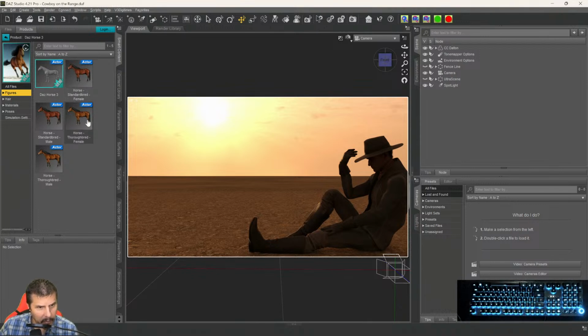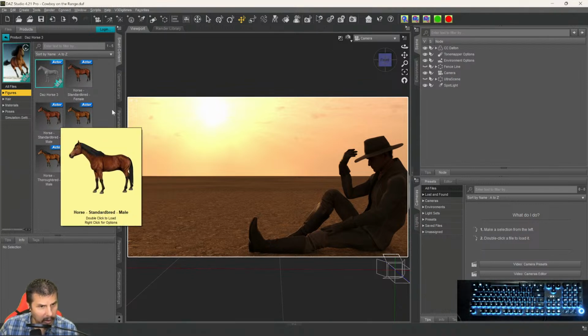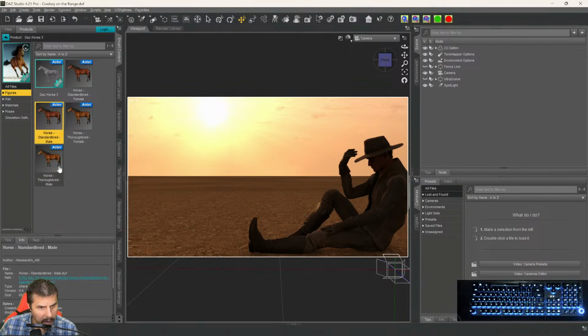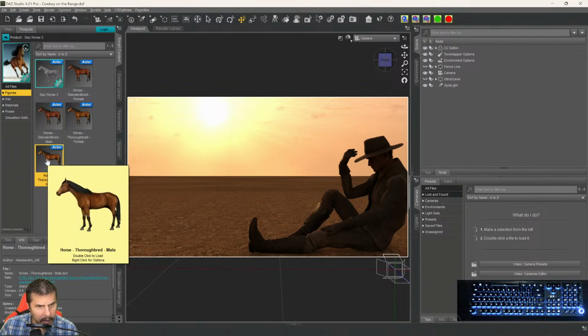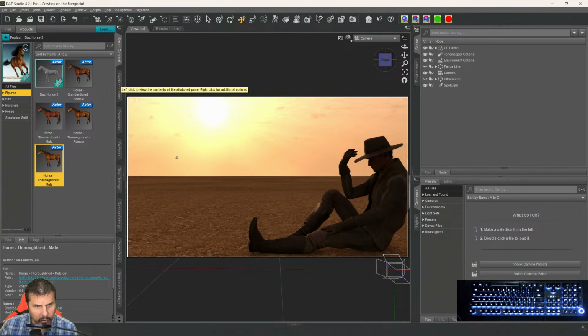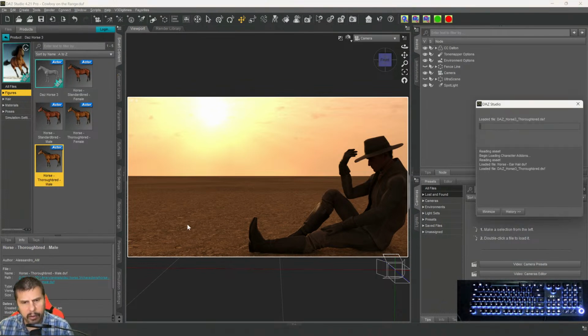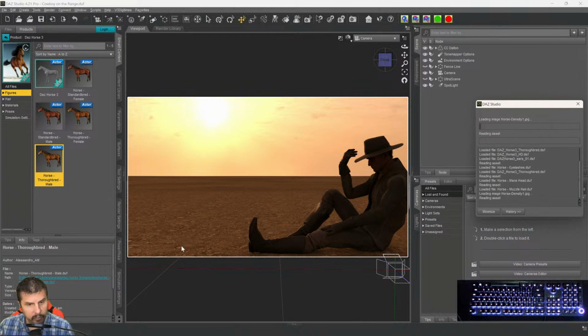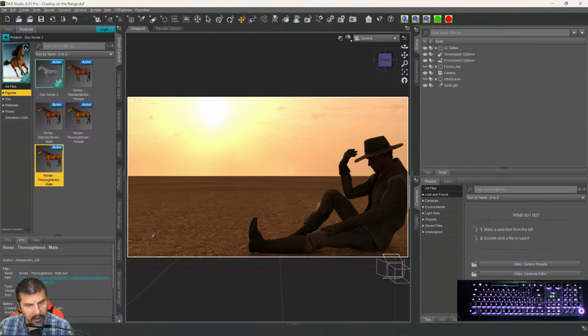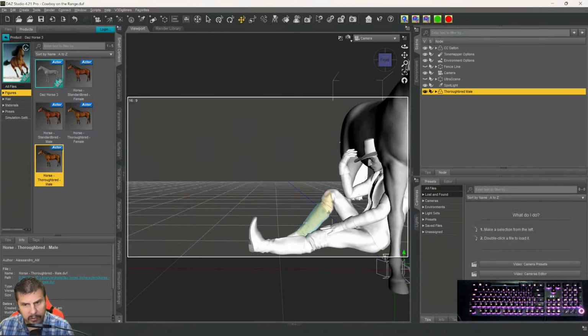And female, it doesn't matter. I'll go with the Thoroughbred male because we're just going to have their head come in. So, and they're going to be eating some grass. And I'm probably going to put a little something for them to eat, some kind of grass there.